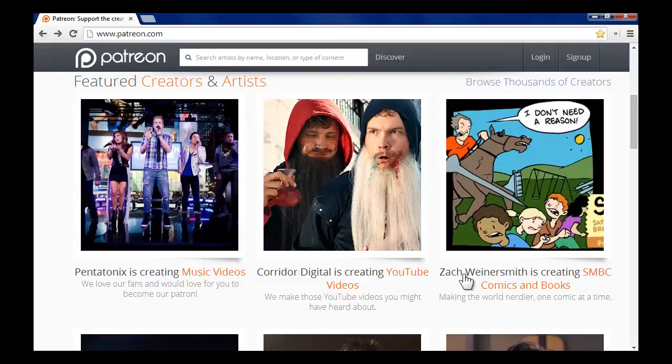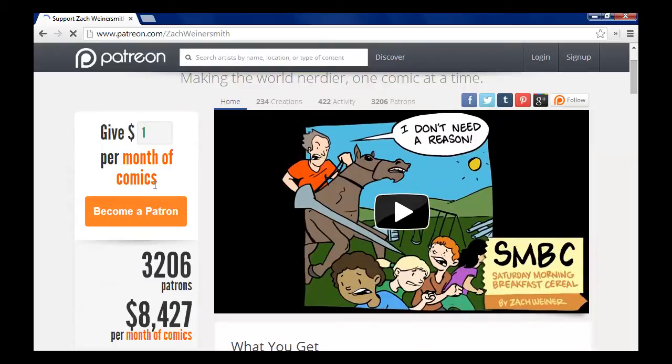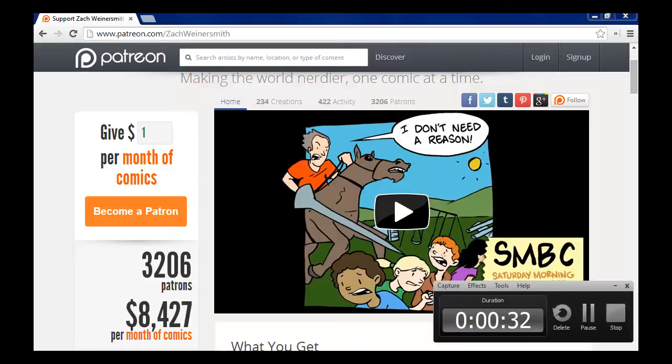Then another model to use, which is not so common with comic books especially, is the subscription model. And that is areas where people have to pay to be. That happens a lot with classes, I guess you'd call them, or educational products. So you might have a subscription to a certain website where you go and you can learn about stuff, and then you can chat with other people learning about it.